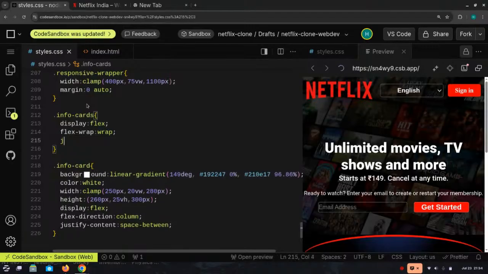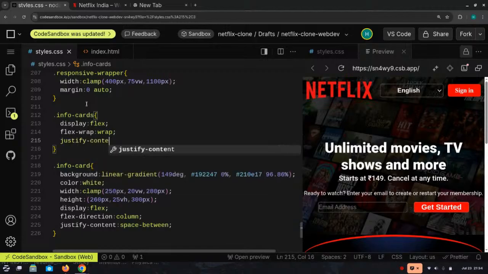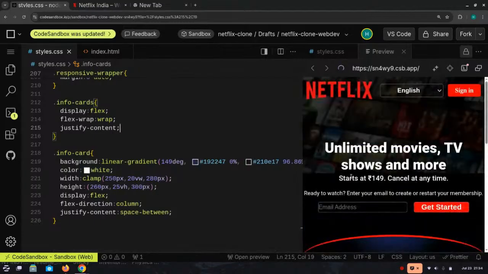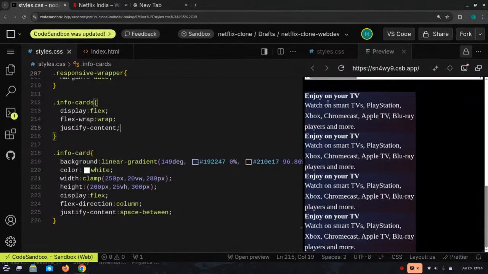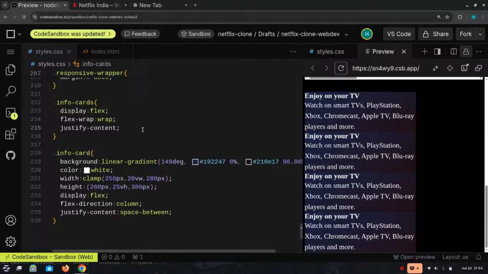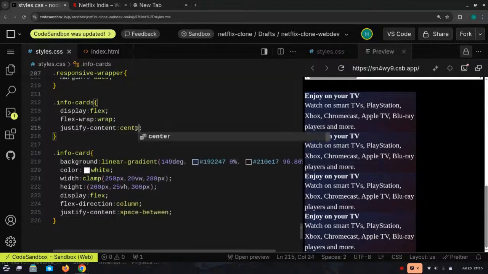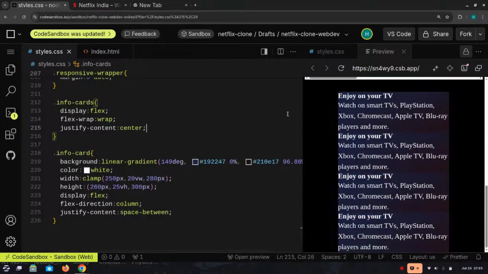And also I'm going to write justify content as center. Let's just see what is happening. Fine, these cards are in the center now.